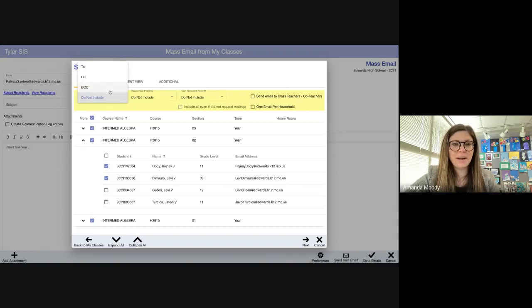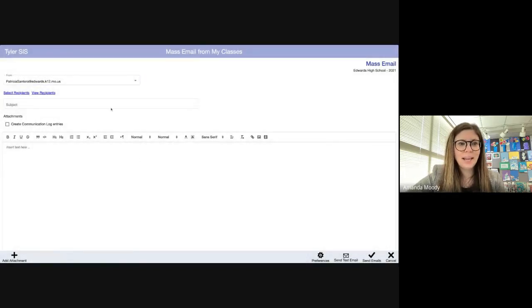Here is where I drop down and say, let's BCC the students, let's BCC the parents, non-residential parents, okay? And then I can press my next button. And then here is where I type in my email. You do have a little bit more control over your formatting here. And then one thing though that does come up, how do I do a signature in 360?